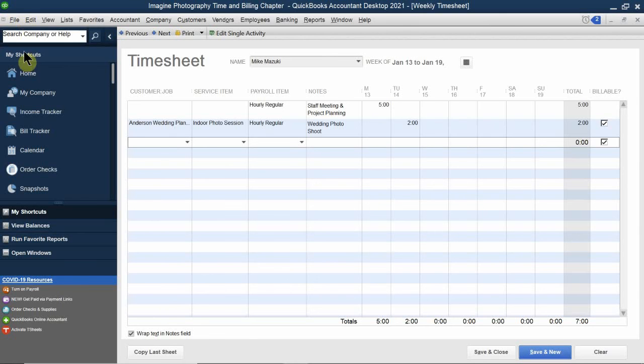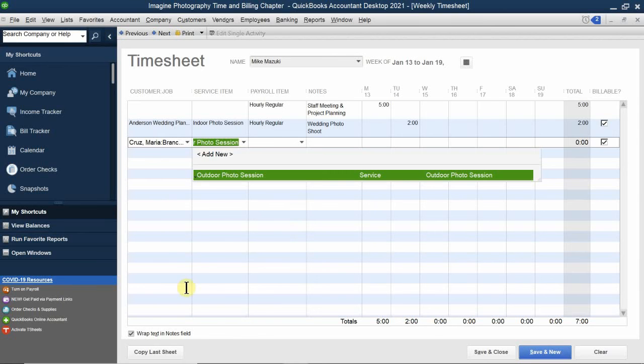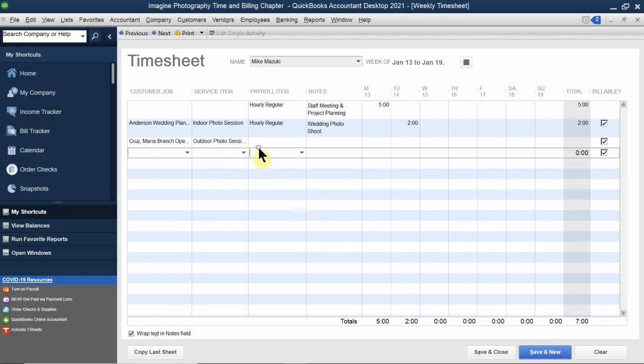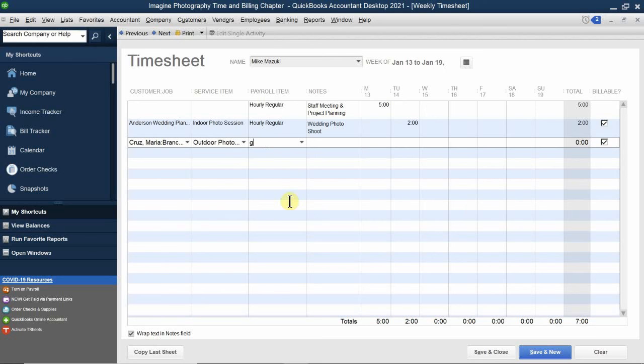Then the next one we have here is the Maria Cruz branch opening. This one was an outdoor photo shoot. Once again, he's getting paid hourly regular.